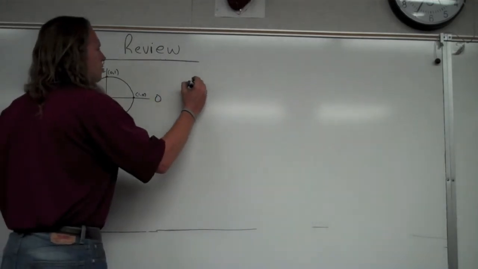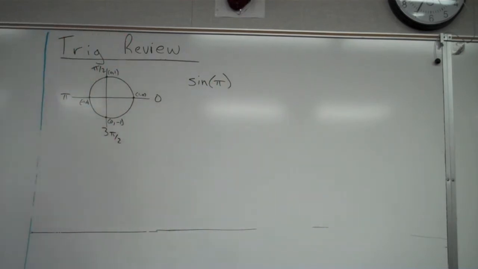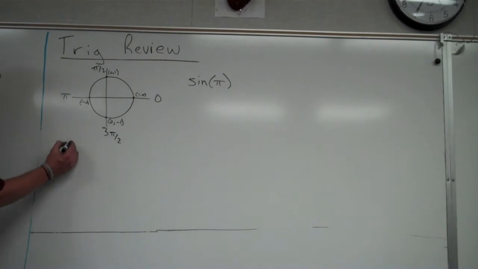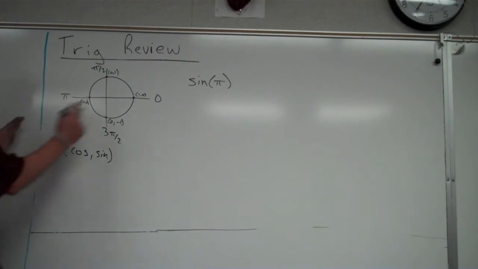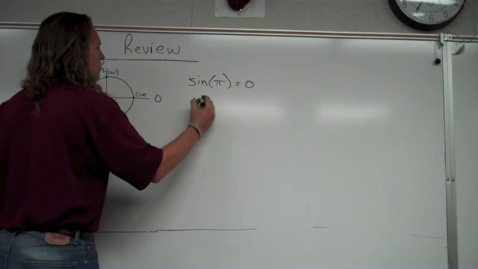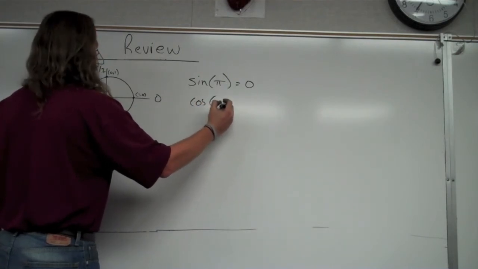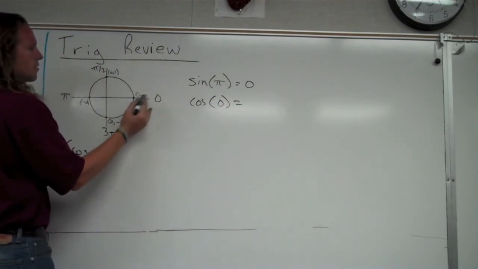So, for instance, say I wanted to know what is the sine of pi. Okay, I'm on a test and I need the sine of pi. What you do, you look to this chart, and the sine is the y value at that angle. So here's this angle pi, so that means we're looking at this point, the y value is 0. So again, the x value here is cosine, the y value is sine on this chart. So I know sine of pi is 0. Say I'm looking for cosine of 0. Well, here's the angle 0. Cosine is the x-coordinate. That's 1.